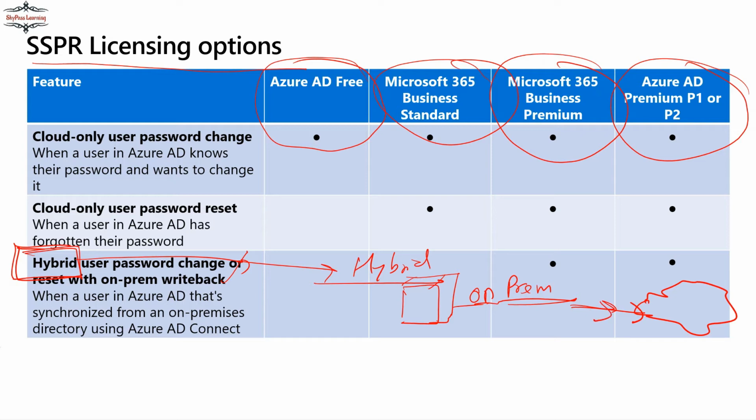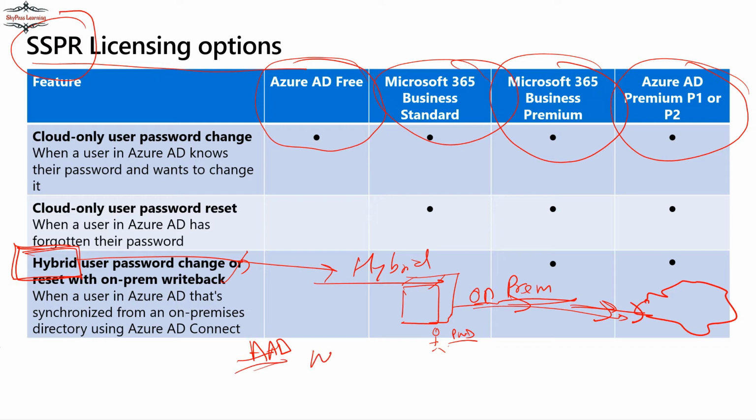In the hybrid authentication method, we have to sync the password and the user account from on-prem to cloud, or the password exists on the on-prem only, for example federated or pass-through authentication. So in all those situations, the user identity and their password always exist on the on-prem. So what exactly happens if I'm trying to utilize this SSPR feature? This gives you the functionality to reset your password, but you are connecting to Azure Active Directory.